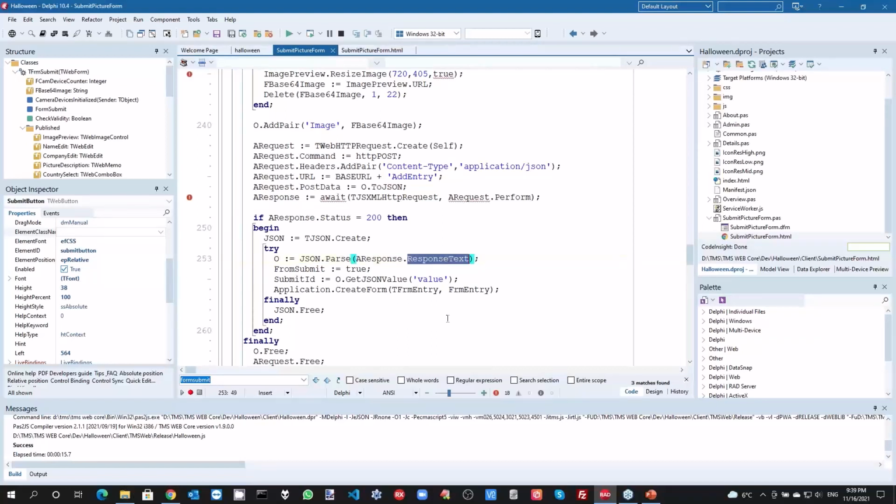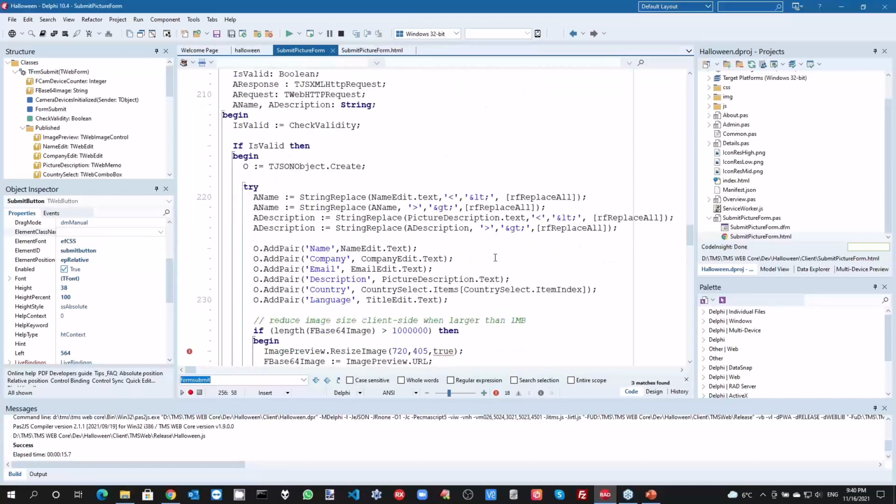This is the response we get from the server, parsed as JSON text. We extract the value from it, which will be the ID of the new entry that was submitted. With this new entry, we create a new form in our web client application, and that form will show the entry that was submitted.